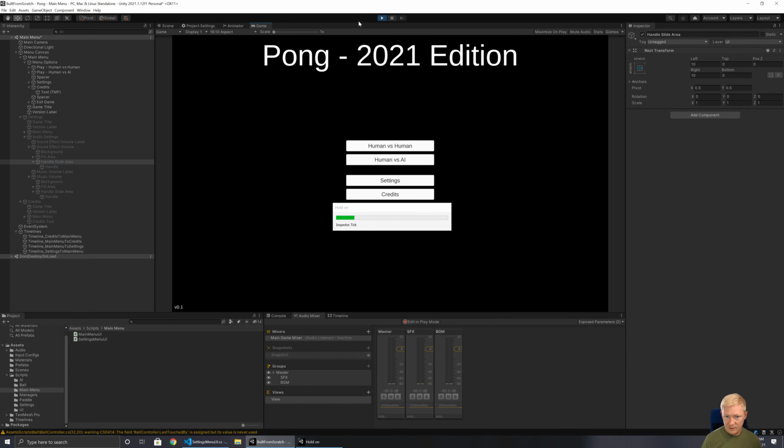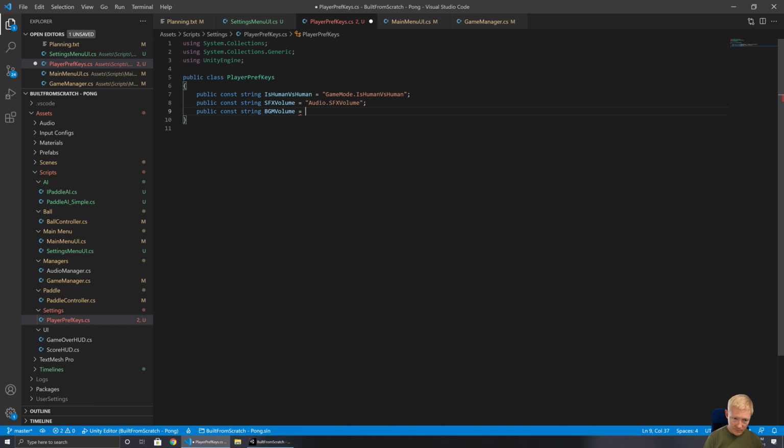Let's have a const string SFX volume, audio SFX volume, and another one, audio BGM volume, which is good.